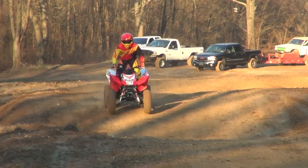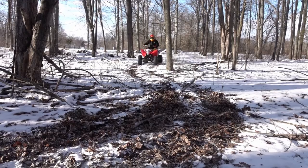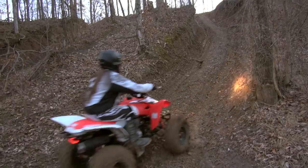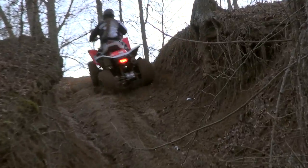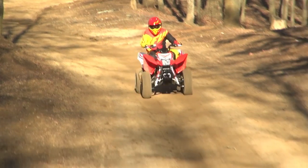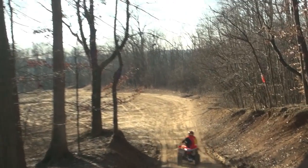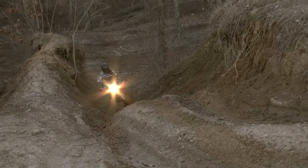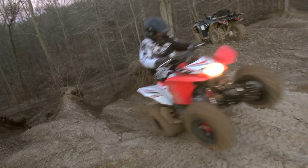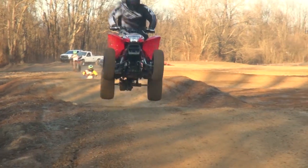Racing through the mid-range part of the power band, the engine seems happy and willing to rev. It's most fun on tight twisty trails, and there's enough horsepower and torque on tap that you can race or crawl your way up most hills, as long as you aren't in heavy power-robbing sand. On top end, the X's engine flattens out, with the rev limiter kicking in reminding you it's past time to upshift. Rob noted a small flat spot around three-quarters throttle under load. Between that and its cold nature, we suspect the jetting is a bit on the lean side to pass emissions. The engine runs well, and it may run even better with a little richer jetting.